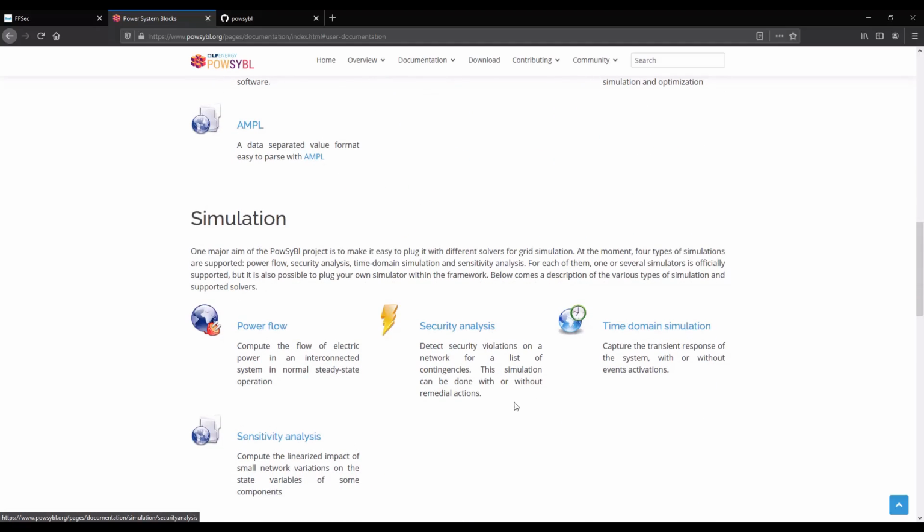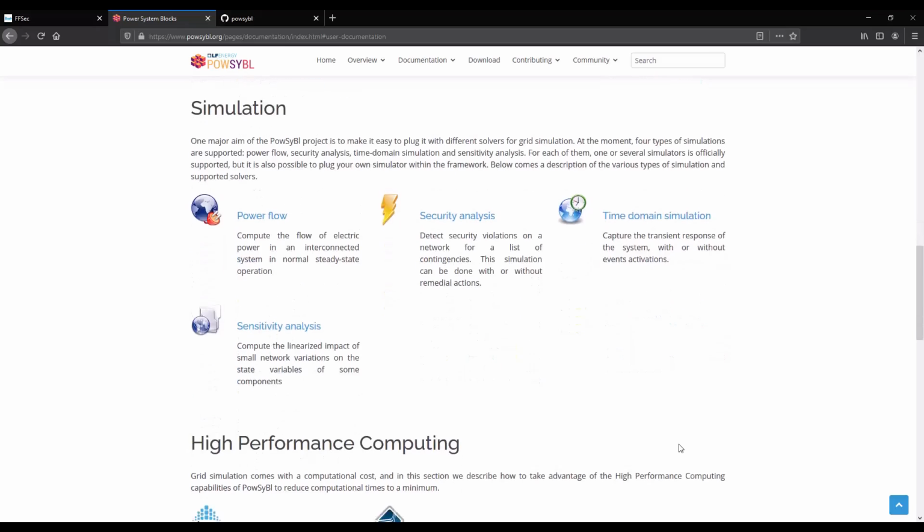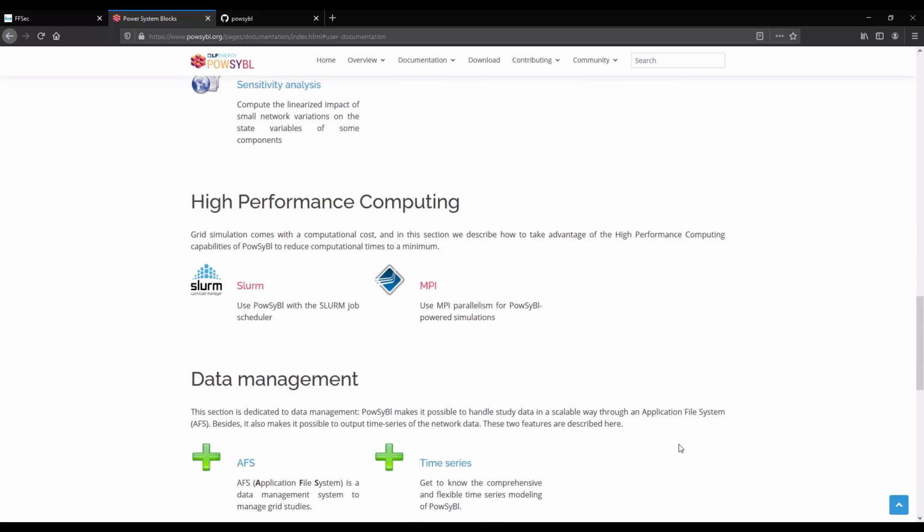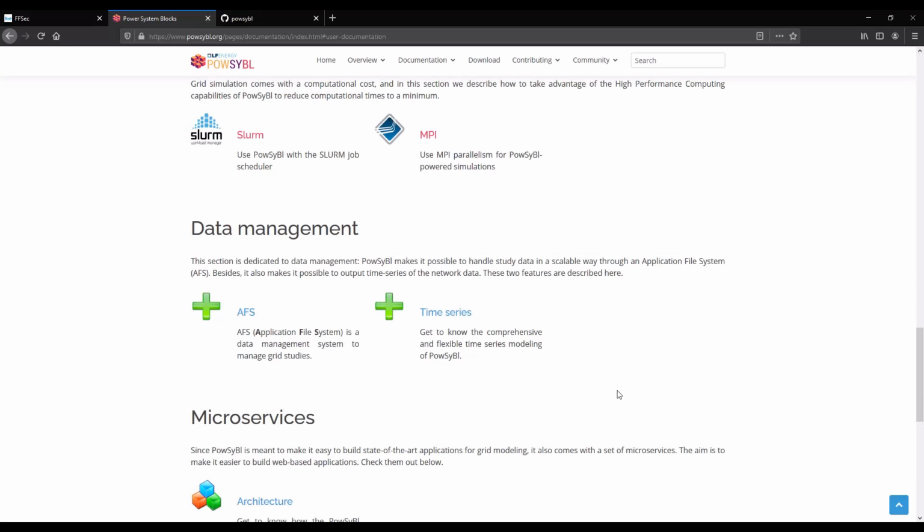You can perform a lot of simulations with PowSyBl, like power flow, security analysis, or time domain simulation. For that part, we rely on an open source project called Dynawo. PowSyBl offers some advanced features like high performance computing or data management, such as time series management or database management.